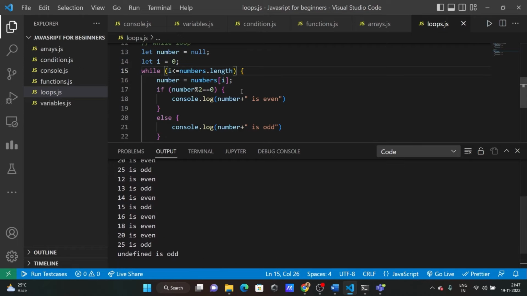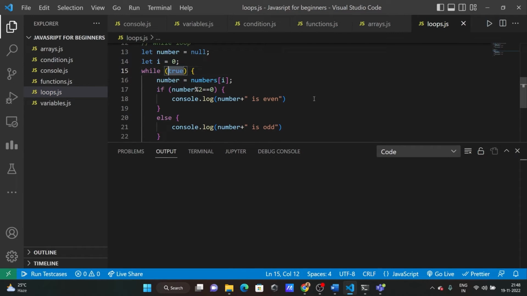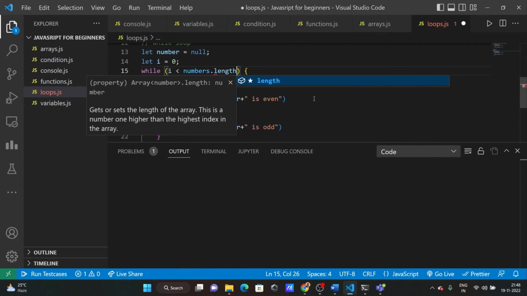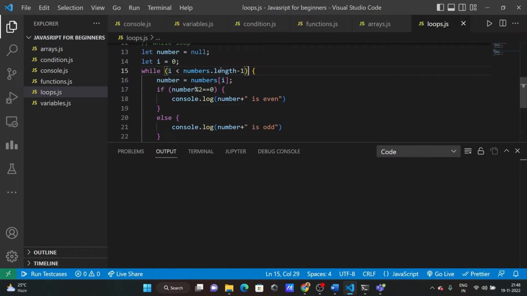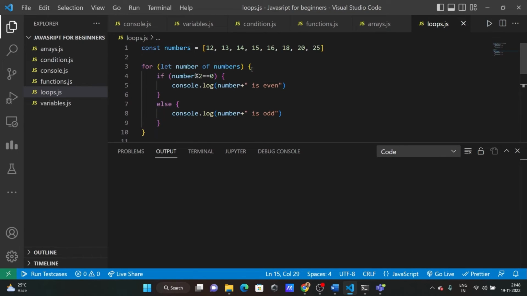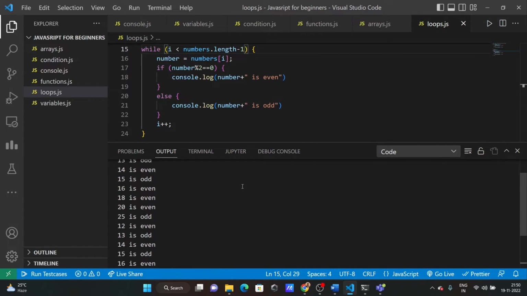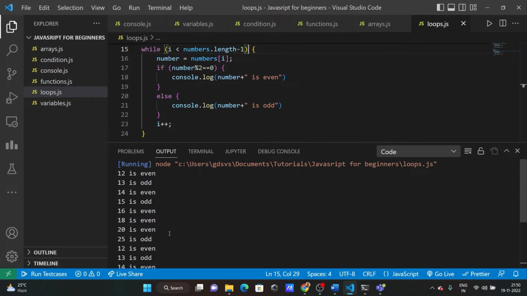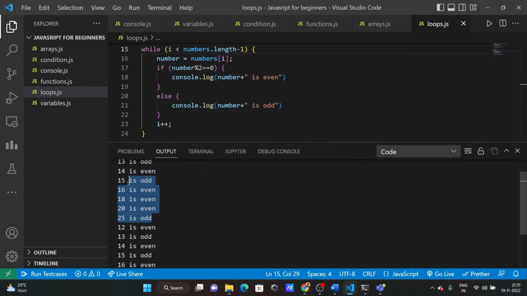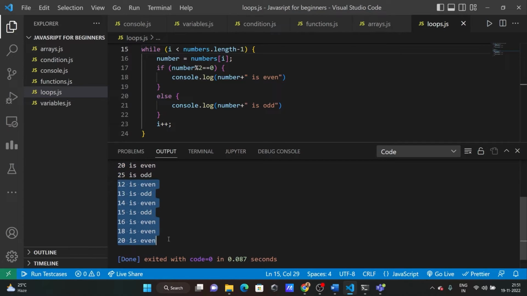Okay. For stopping the condition, I can change the condition here. Instead of putting it as true, you can just change it to i less than numbers dot length minus 1. Now, when i is less than numbers dot length minus 1, which is 4, or here if you check the array, it should be some number, then the loop will break. So let's run it and check how it's working. Okay, this is coming from the first loop, and this output is coming from the second loop.